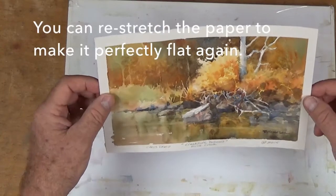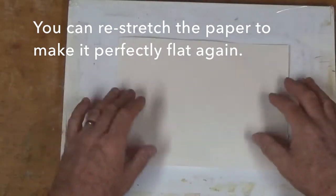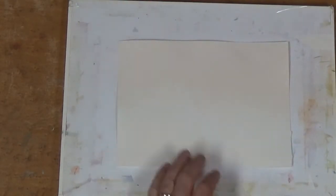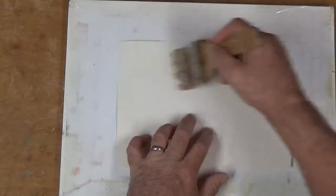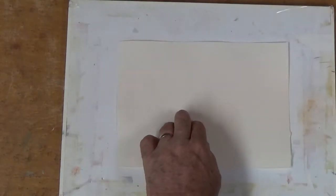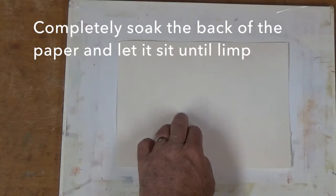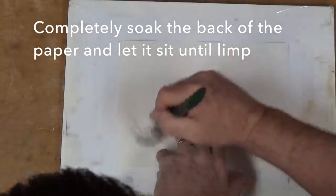I like to use the same technique I use on the bigger pieces of watercolor when I stretch them. I'll just turn it over like this and then I'll take a bigger brush — say a hockey brush like this — but that may be too big for this area or too big to control. So in some cases I'll just use a regular old aquarel brush or a one-inch brush and I'll just soak that down all the way around.